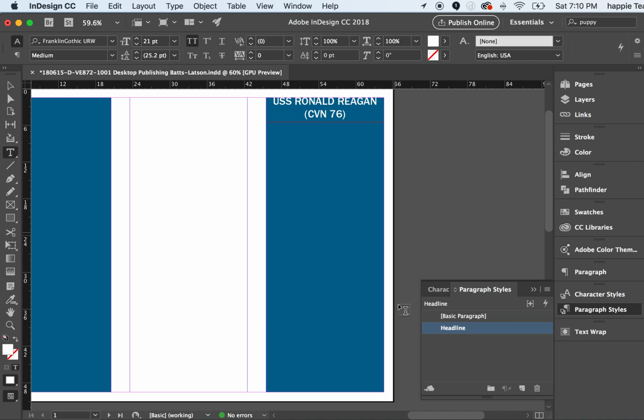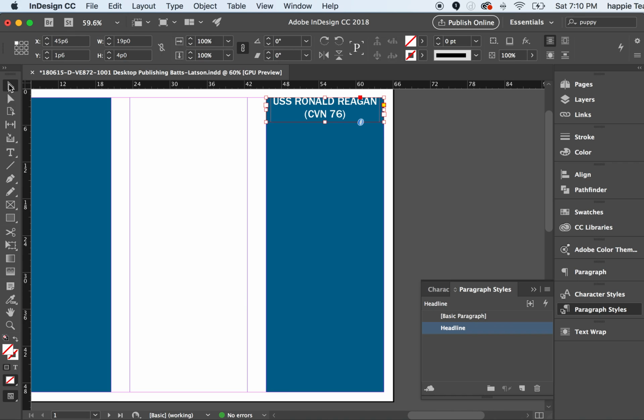All right. So now we have created our first paragraph style. Yay, you guys rocked it. All right, so the next thing we're going to do is pretty quick, so you might as well go ahead and do it. Let's activate the selection tool because now we have to apply to the object. When you're using the selection tool, you use that if you're doing anything that has to do with the object, which means we're going to affect the frame. Because the next thing we're going to do is copy this text box.